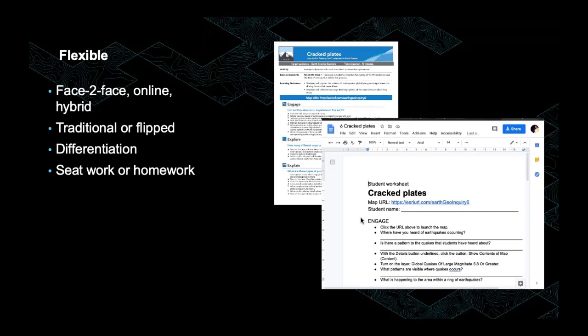these activities can also work well in flipped classrooms, which if you skip down to the 4th bullet, makes a lot of sense. There are now handouts available for every geo-inquiry. We were reluctant to build them, we finally did, and they are routinely used now, probably more so than the PDFs, to support homework: give the kid a worksheet, the map URL is on it, and they can go fill out the questions or typical seat work.